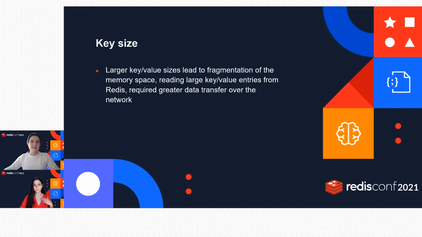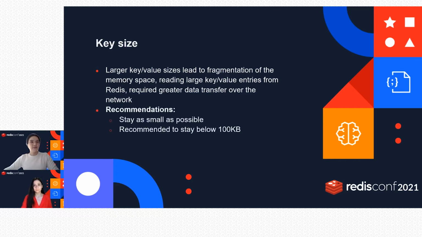In terms of key size, larger key sizes lead to fragmentation of memory space. And also, reading large key value entries from Redis requires greater data transfer over the network. So our recommendation for the data structure to store the data in Redis is to stay as small as possible. And our recommendation is to stay below 100 gigabytes.